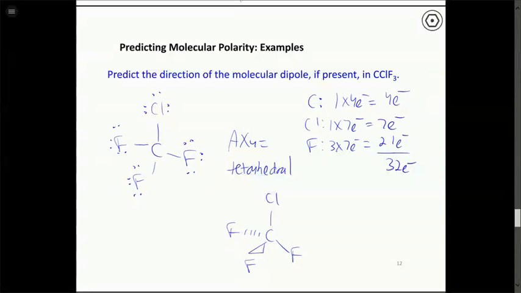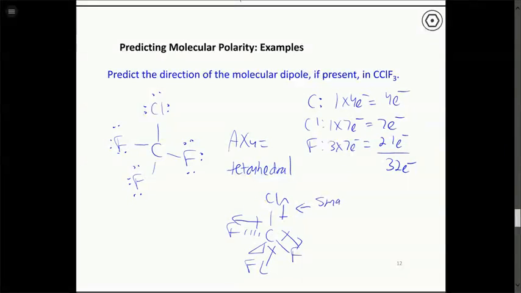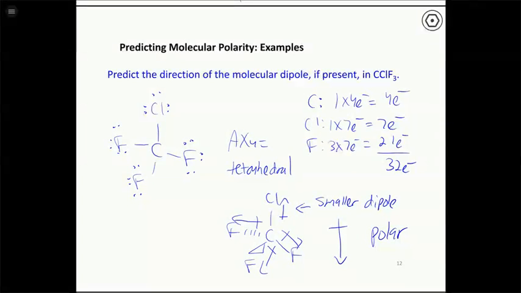Let's put the chlorine up top. So we have bond dipoles going in all directions here that point towards the outer atoms. But again, because the CCl bond is less polar, chlorine is less electronegative, this is going to be a smaller dipole. So this dipole that's pointing up towards the chlorine is not going to completely cancel out the dipoles involving the carbon-fluorine bonds. So in that, you're going to have a dipole moment that points down. So this is going to be also polar. And if we care about the direction of the dipole, it's going to point down towards the fluorines. Okay, because that pole is going to be stronger than, and it's not going to cancel out completely with the pole from the chlorine. Okay?